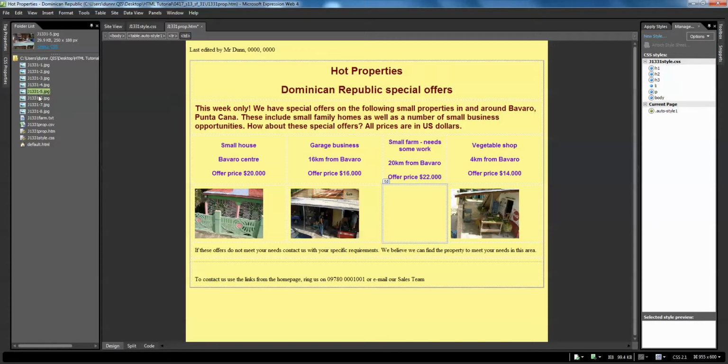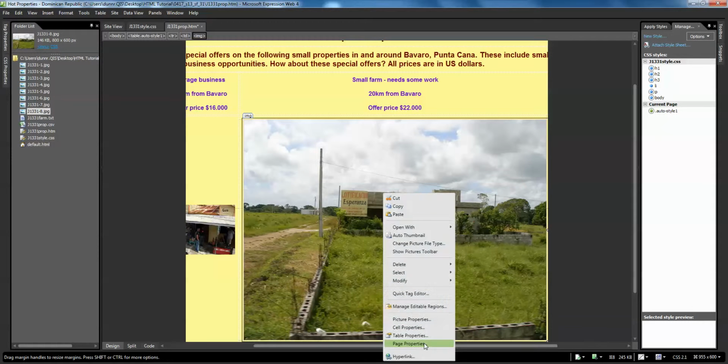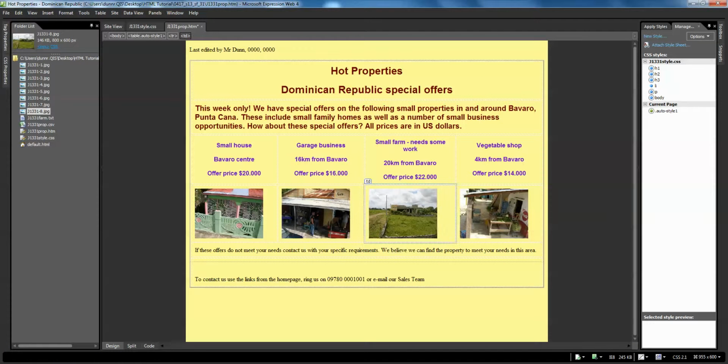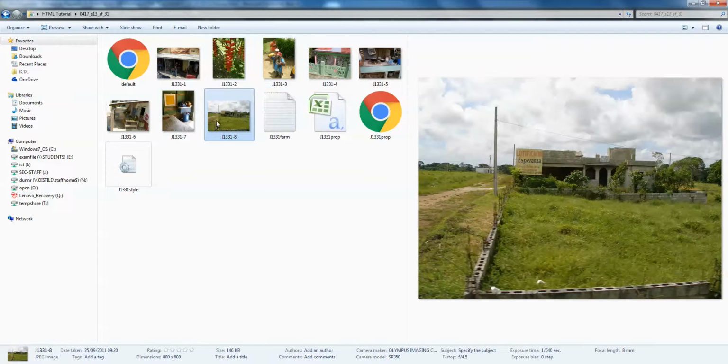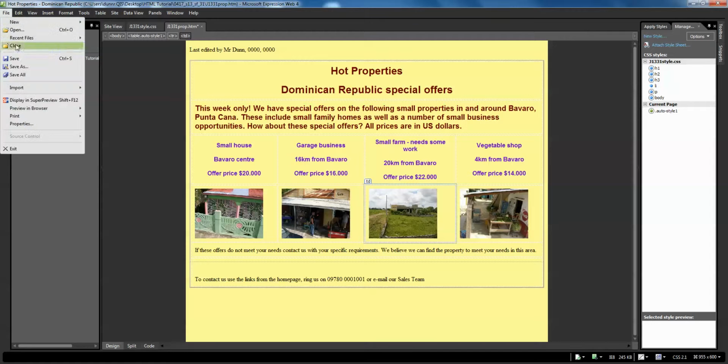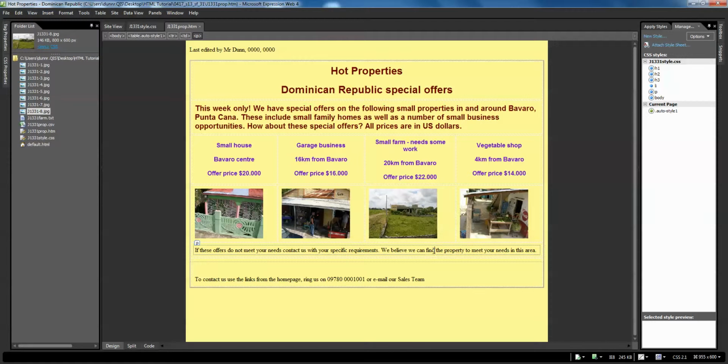Where is it? Okay, click this. So I've changed that from 800 to 180 just to show you the picture itself hasn't changed. Here's all our details down here. It's still 800 by 600 pixels. Okay, I'm going to save my work at this stage and then put in the hyperlinks.